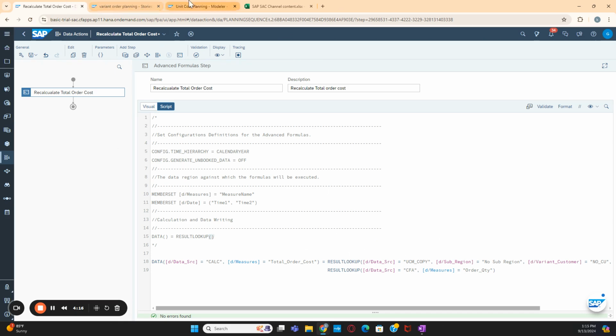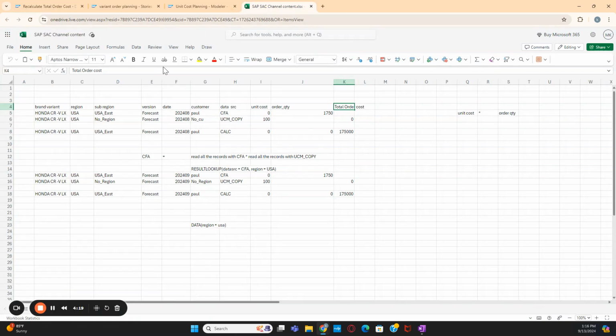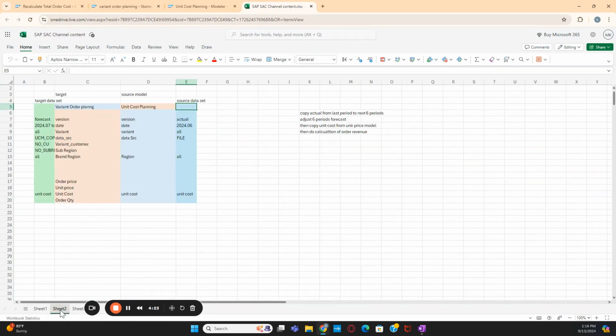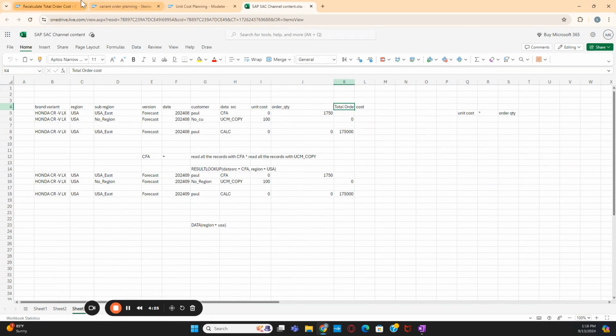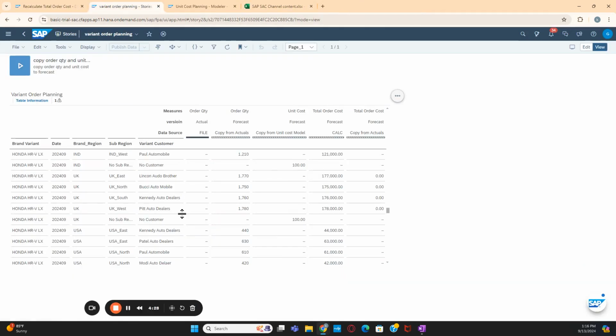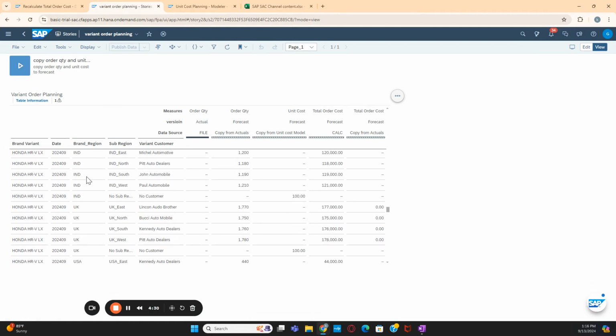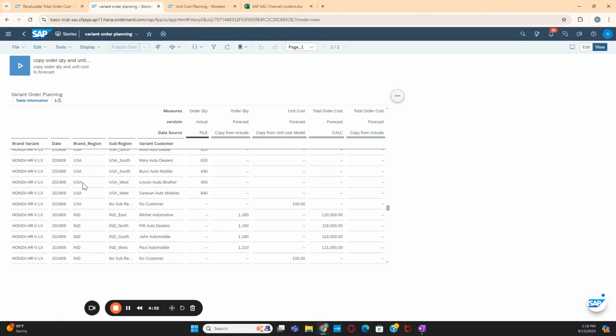In fact, in our application, do we have these records? No. Okay, I will show here itself. In this application, say suppose USA, for USA record, these brand variants are four variants and sub regions are four. Each region is having two customers.